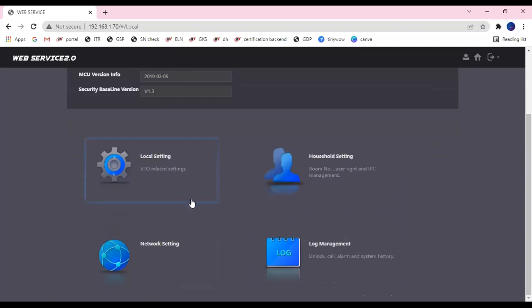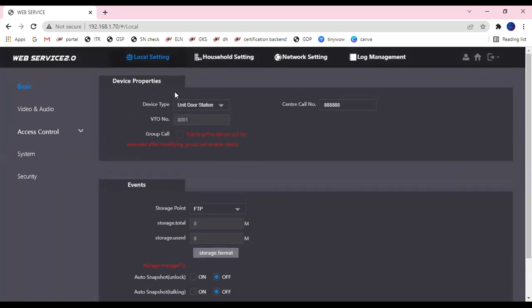Let's go to local configuration. In local configuration, you can change the center number. In case you have a VTO, let's say you have a security guard with his own indoor monitor, and you want people, if they press the security guard button on the indoor monitor, to call the guard. So this is the center number. Basically, it is the number to call the guard. So you can see how you can implement this in your site.